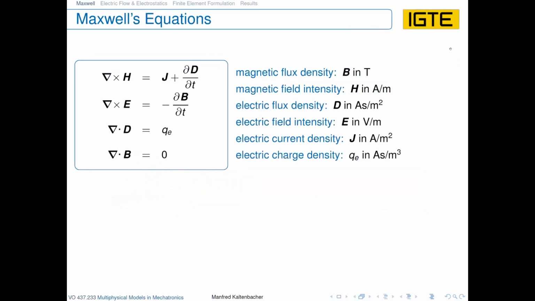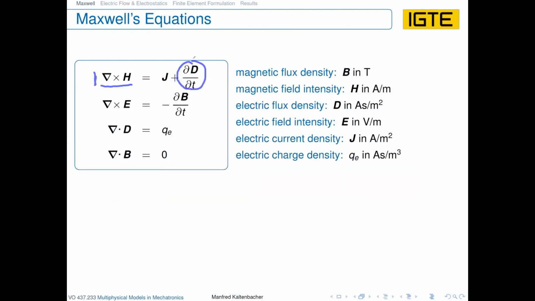These are the full set of Maxwell's equations. The first equation comes from Ampere's law, as shown here. We have the curl of the magnetic field intensity H, given in ampere per meter, and as you know, the curl gives you the vorticity strength of a vector field, and it is equal to the current density. So a current density generates a magnetic field, as we can see here, and in addition, if we have an electric field which depends on time and changes over time, then it is also possible that it will generate a magnetic field, as we can see here.